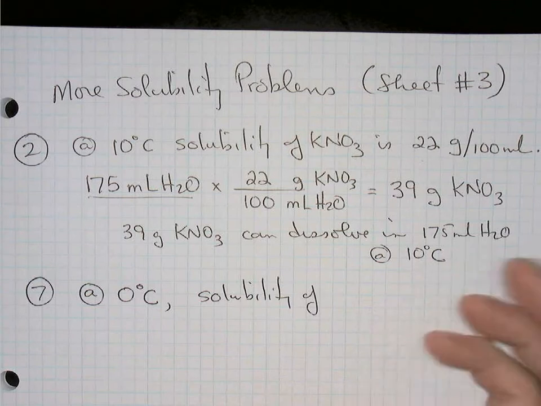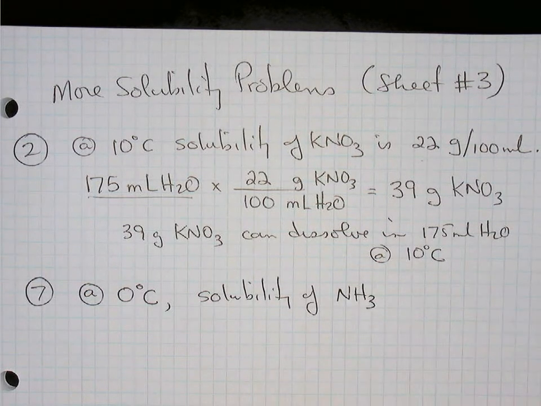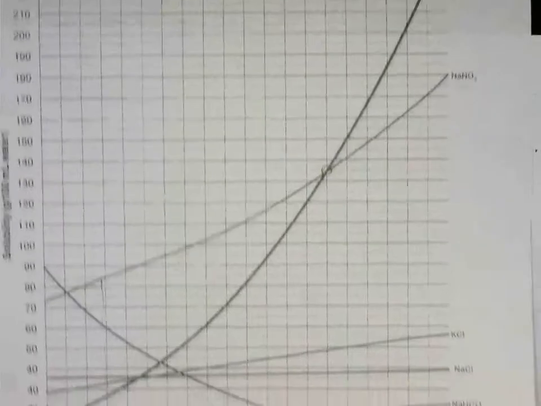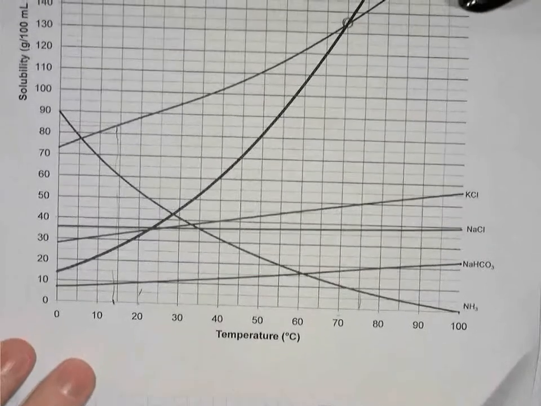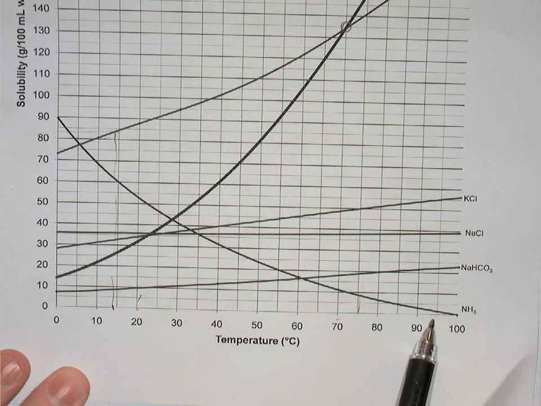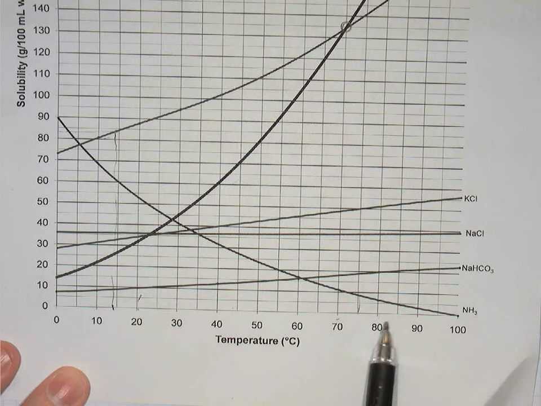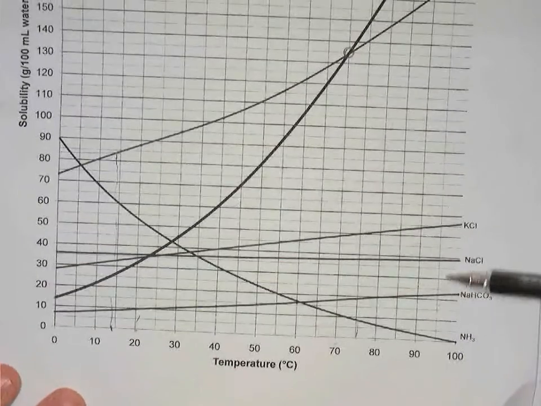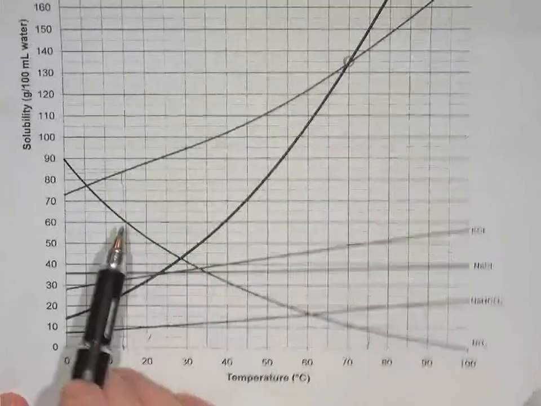of ammonia. Now, ammonia is NH3, it's a gas, and on the chart here, the only gas on this chart is the one whose solubility drops with raising temperature. So we remember that for gases, at higher temperatures, they are less soluble. For salts and most solid substances, at higher temperature, they're more soluble. So the ammonia is a gas, it's the one that's dropping.